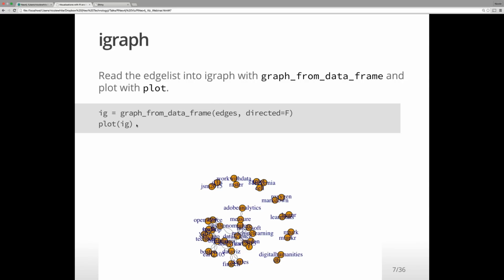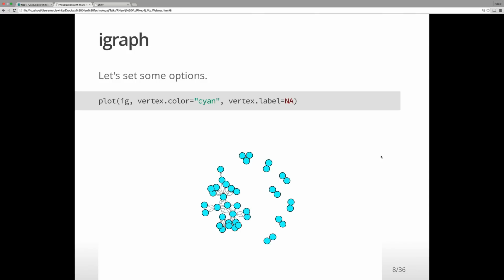And here is the default igraph plot. It's not too visually pleasing. The default color is kind of nasty, and then they have text everywhere, so it's kind of hard to really see what's going on here. So usually when I'm plotting an igraph, I remove the vertex label because I'm usually just plotting it to get a vague general idea of what my graph looks like. Do I have one giant connected component? Do I have a lot of tiny disconnected components? It's just usually to get an overall idea of what the structure of my graph is.